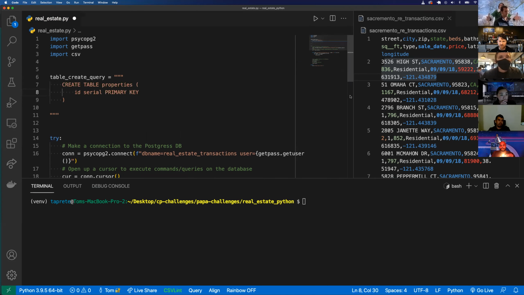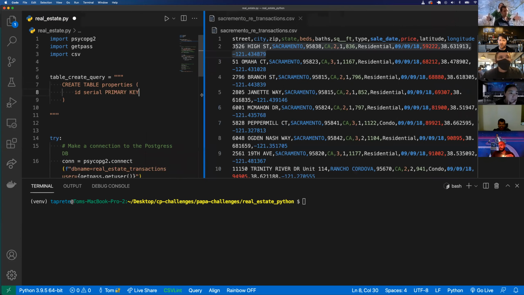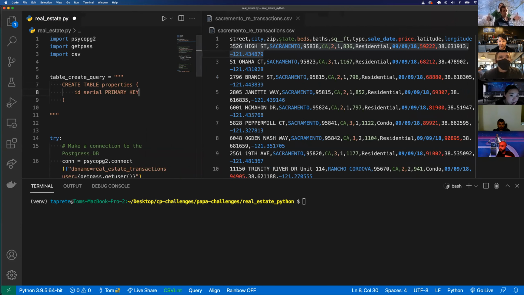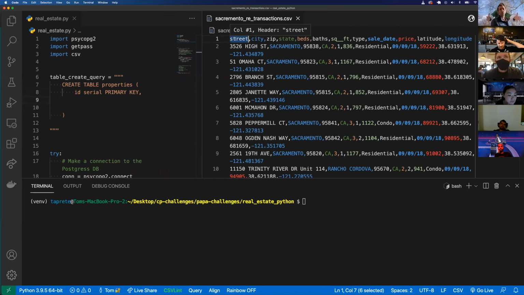What do I want to add to this table? I can extract whatever I want from this. I can include everything I want in here, or I don't have to include anything. I can just pick and choose what I want to be stored in this properties table. So I want to store, notice how it says street, but here in my table, I want it to be street address.